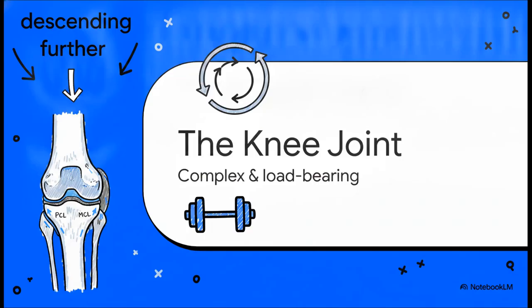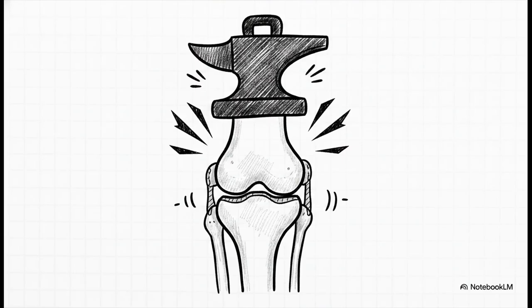Next up, Section 3, the knee joint complex. It is incredibly complex and bears a massive load. Now, to the untrained eye, the knee might just look like a simple hinge, but it's actually a highly complex condylar type of synovial joint between the femur and tibia, combined with a saddle joint for the kneecap or patella. Because it has to bear so much immense weight, the knee leans heavily on its condyles, those shock-absorbing menisci, and strong collateral ligaments to prevent any dangerous lateral or medial displacements.